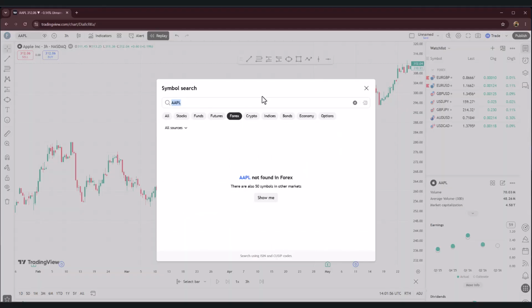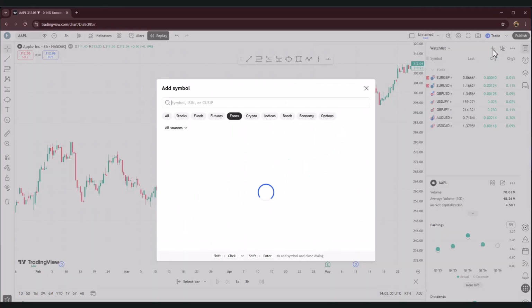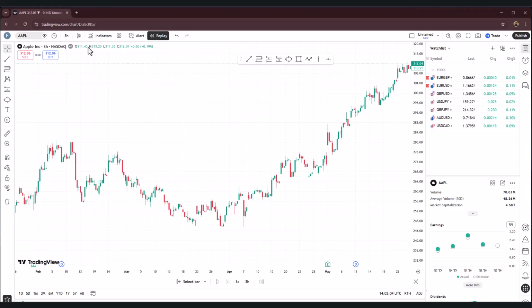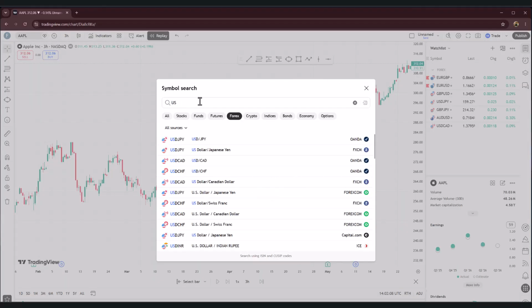Assuming that we want to add another currency, when you click on add currency here, the list is so long. So we can just get straight here and then search. Maybe if you want USD JPY, USD there. Maybe you have Euro USD. We can have USD CAD. USD CAD is already added.